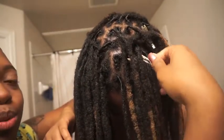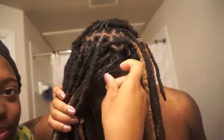Like, I don't know what you was doing when you was retwisting them, but y'all see that scalp, boy? It looks good. Oh, because there be times where we be forgetting some. But it looks like everything is out. You got another look at his hair, like I said. Perfecto. Everything looks good. Fresh retwist.